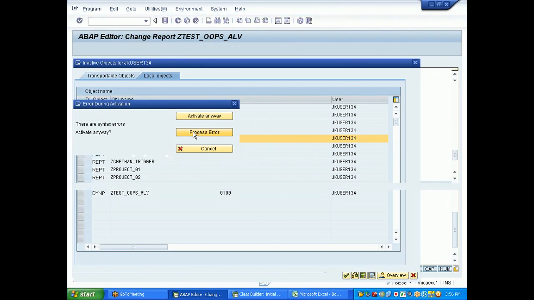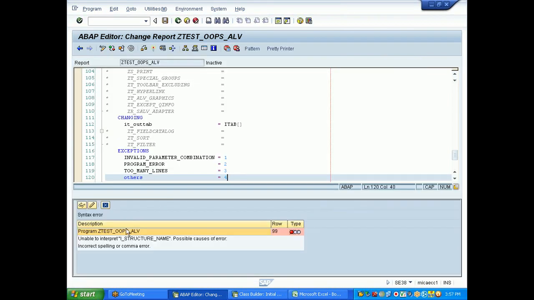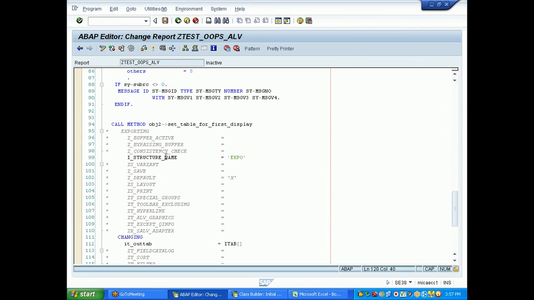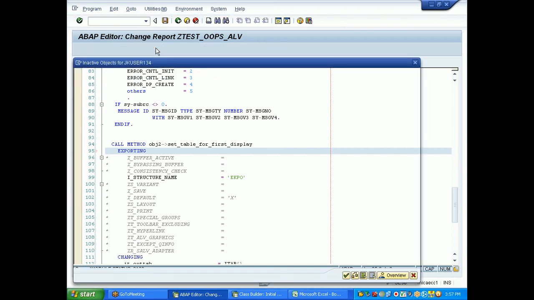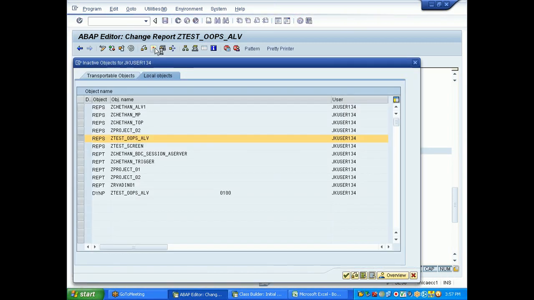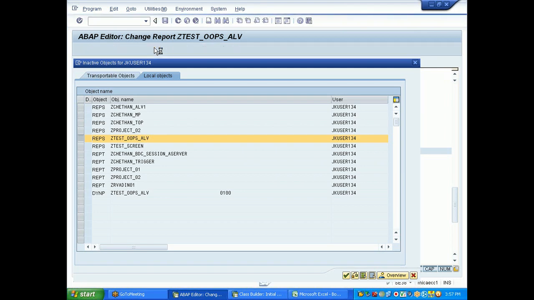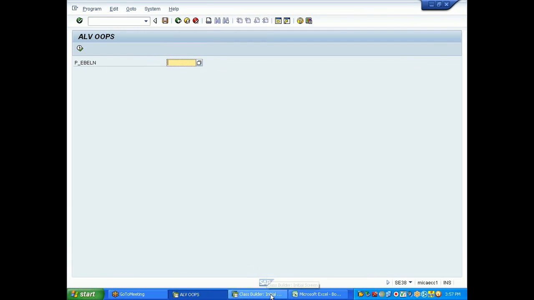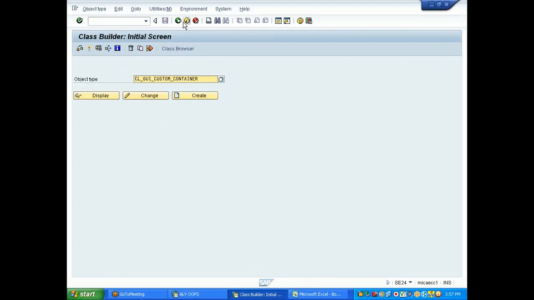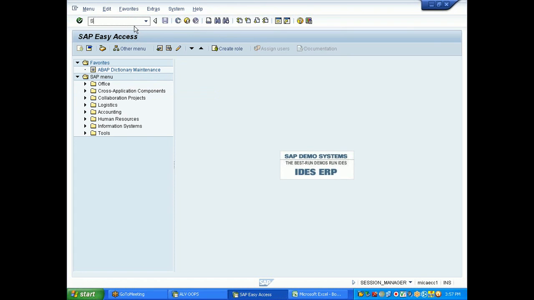Let us see, error. Unable to interpret I_STRUCTURE_NAME. Fine, I forgot to make it exporting. Now I'll activate and execute. Let me take some entries from EKPO.